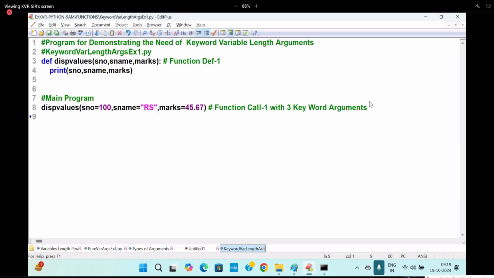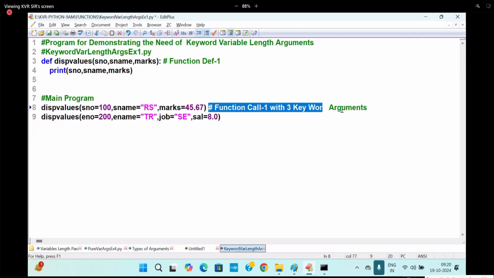So here, I'm going to take one more kind of function call, display values. Here I'm going to write it: ENO is equal to 200, ENAME is equal to something like TR, next JOB is equal to SE, next SAL is equal to something like 8.0. What does this come under?